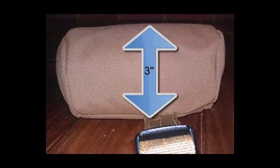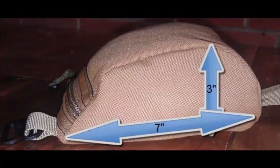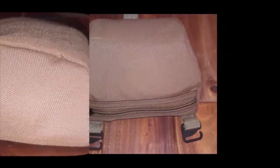It's about 3 inches deep at the deepest point, and it's shaped as a teardrop, so the load actually works its way to the bottom, because we want to keep the load as far to the bottom as we possibly can. And that's 3 inches deep, as you can see, and 7 inches tall. Now it tapers to the bottom, zipper to the bottom.